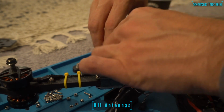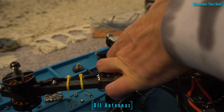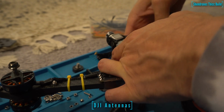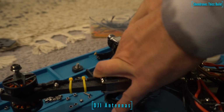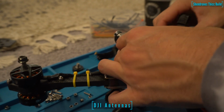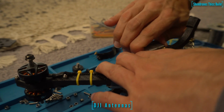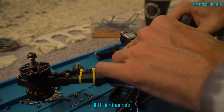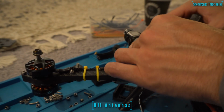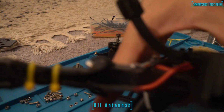Alright, so now we're going to mount the air unit antennas. The 3D prints that come with the frame are a pretty clever design, and when I installed it I actually made the mistake of putting the 3D printed antenna holders on the standoffs first, with the standoff screwed down onto the plate. What I recommend doing is putting the antennas into the TPU, placing them on the air unit, and then screwing down the standoffs from there, because it was kind of tricky to get the antennas into the air unit.